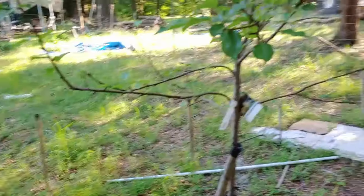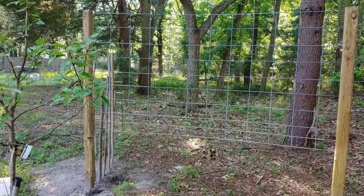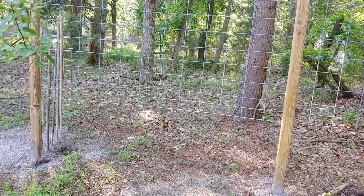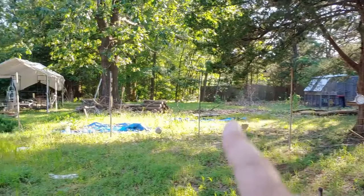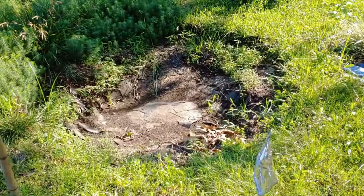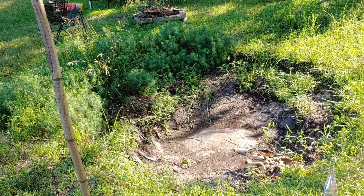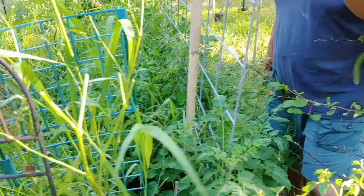We are putting up a fence here — let me move back a little. We put a big chunk of it in the ground. There's an opening right here but we're going to put chicken wire in there to help with the deer, because we're eventually going to fence the whole area. We're also getting closer with our pond — it got a little bit deeper. We filled two full truck beds' worth of dirt and got rid of them.